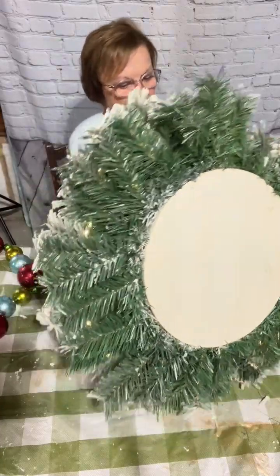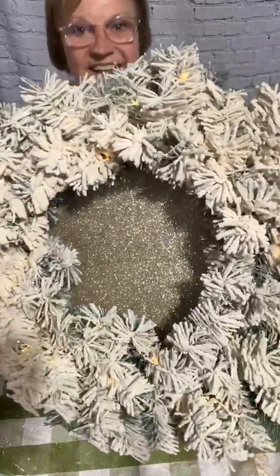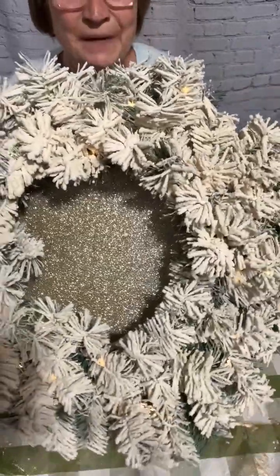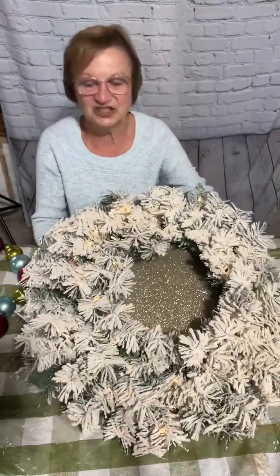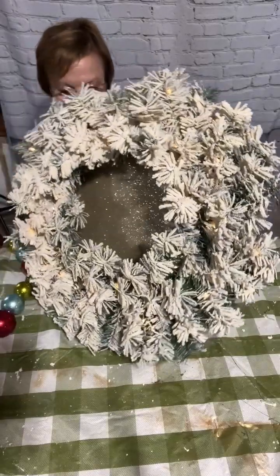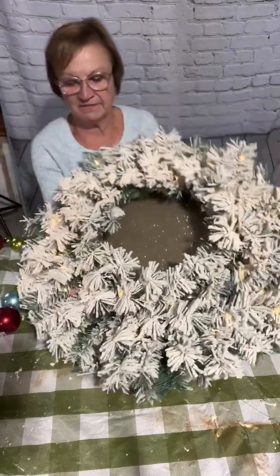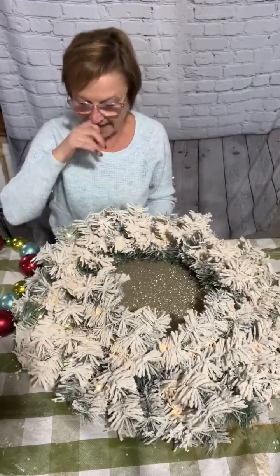All right, so look. How pretty is that gold in there? It's so sparkly. I love it. I'll shut the lights off later so you can see how pretty this looks with the lights. And I think I'm going to Velcro the battery box to the back.